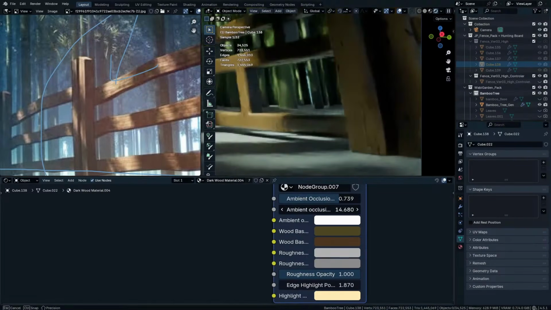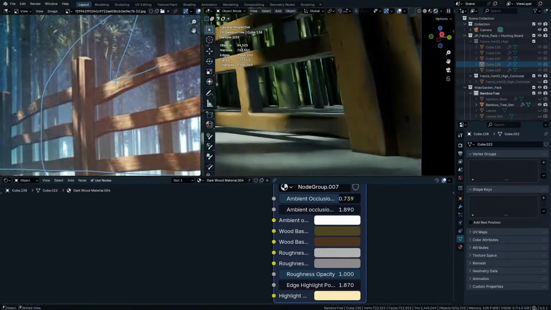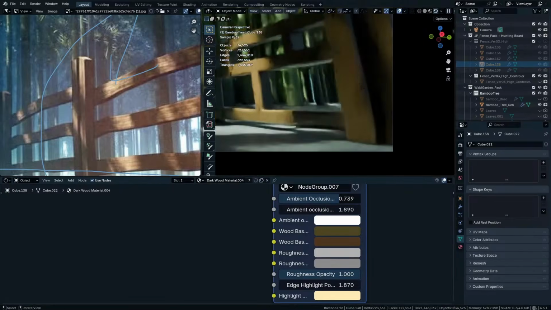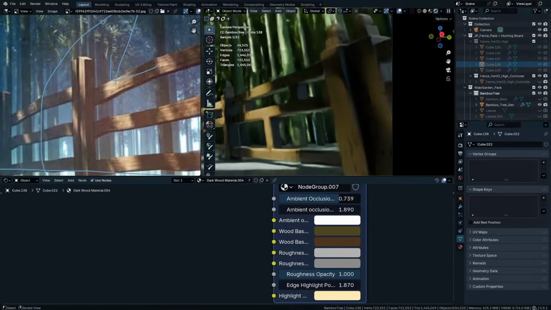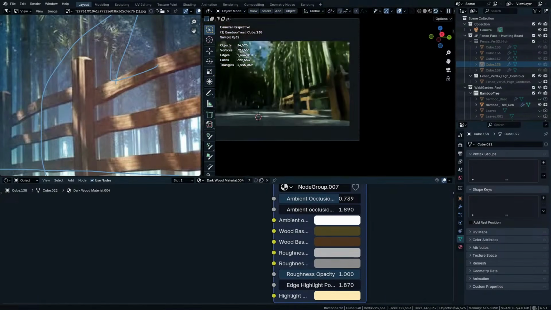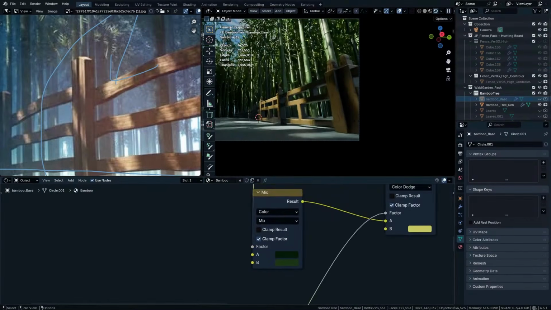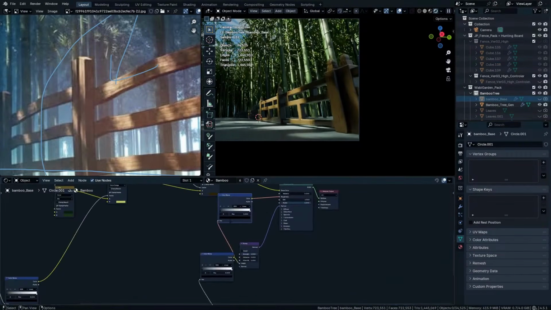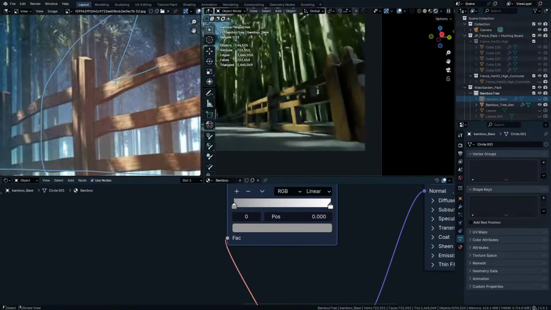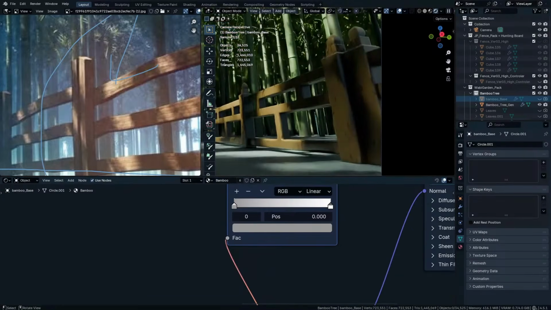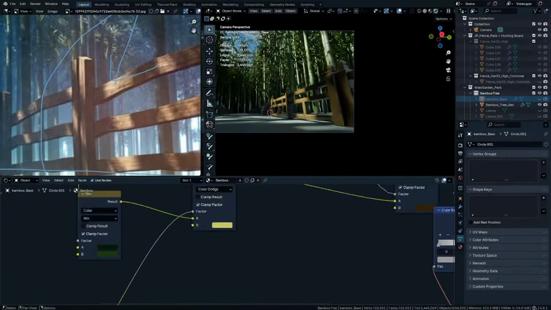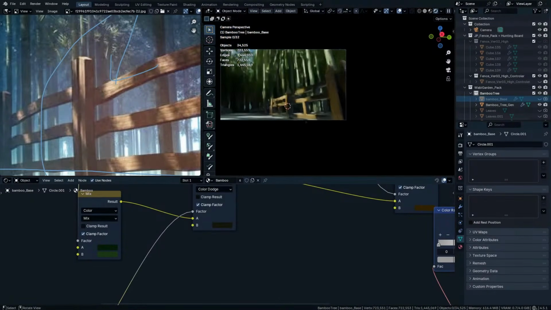Wait. What is this value doing? So 0 is nothing. Oh, I already can see. Yeah. It's doing something. You can see it in the edges. Let's go to the bamboo base, and I don't want it to be too reflective, you know. So reflection a little bit. So yeah, you can see it's not too, and also I don't want it to be too green. And right now it's pretty good.